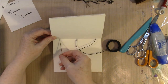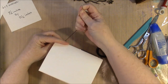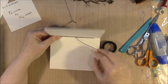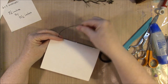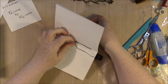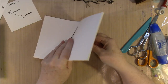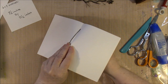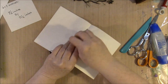Then I go all the way to the other hole — I do not go back through the middle one just yet. I go all the way to this other hole and go out. Then, after getting a little more thread, I go back in through that hole, making sure I don't split my threads. And I'm going to come back through the same hole that I went out through in the middle at the beginning.